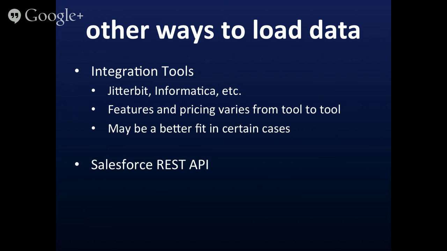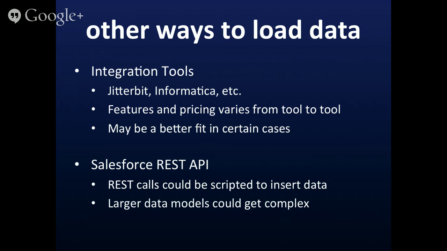And of course, there's the Salesforce REST API, which, for all the hackers out there, you could definitely script data loads through. You could use REST calls and churn through a whole bunch of data, feeding it into your REST calls. I think larger data models could get tricky that way, and in most cases that's probably not going to be your ideal way to go. So what we're going to talk about tonight should fit the bill in probably 80% of the cases, depending on how much data you have, how frequently you have to load it, and things like that.